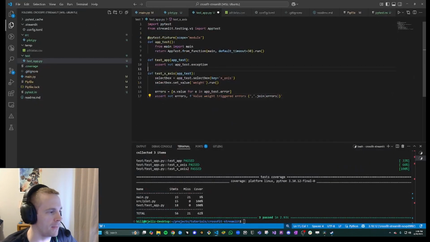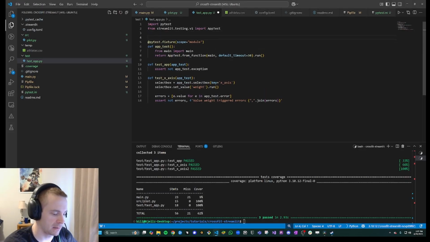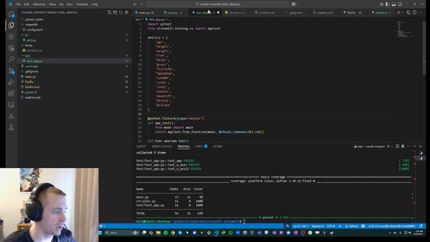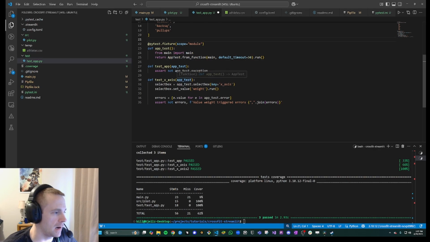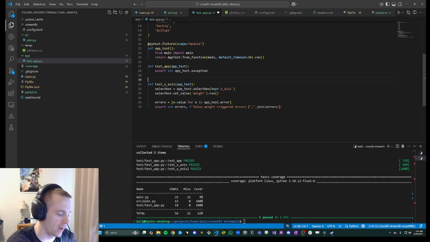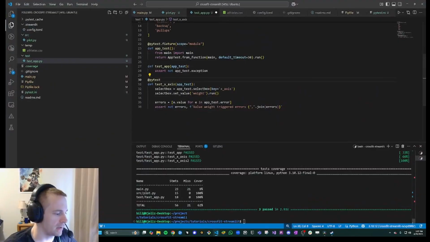That's what I'd like to do for this, to take advantage of that feature. I made a list of the metrics up already, so I'm just going to include this up here. That's going to be one big list. And then the way that we're going to run this is pytest. Let's see if I can pull up the documentation again.